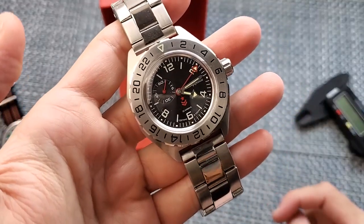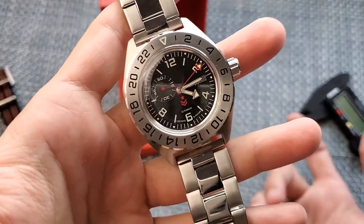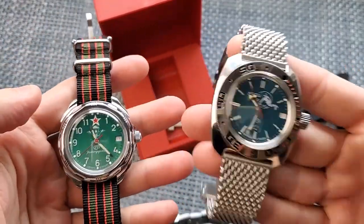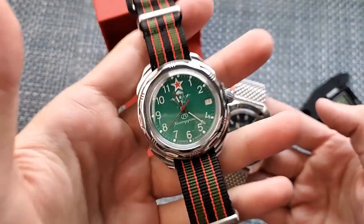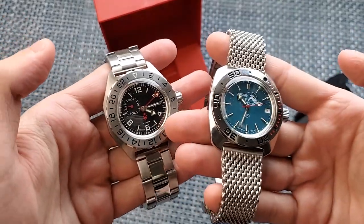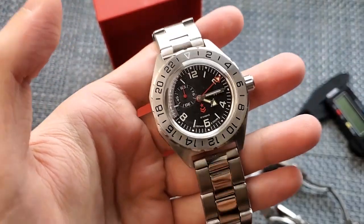The price is pretty good — I got it for about $78 shipped, which is about the same as a Vostok Amphibia, making it sort of a more premium version to compare against. The Komandeerski is a nice watch — it's interesting in its own right, nice and tiny, mechanical hand-winding — but this is a more modern and upgraded version that can actually compare to the Vostok Amphibia. It has the water resistance and the added feature of being a GMT, which is actually why I got it. It's actually my first GMT watch ever, even though it's not a true GMT.